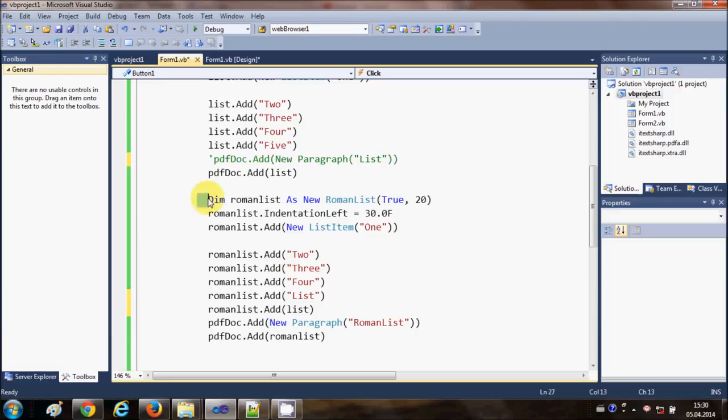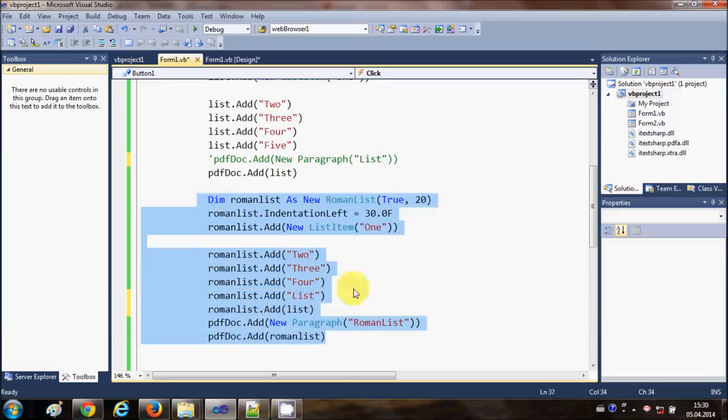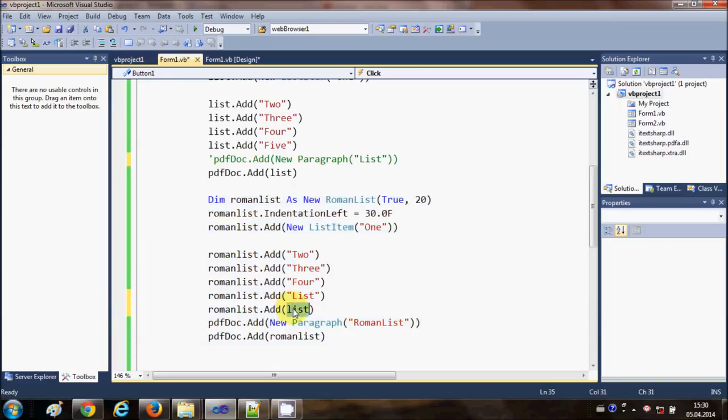What this code will do is create a Roman list, and inside this list we have another list, a nested list, which is of the unordered kind.